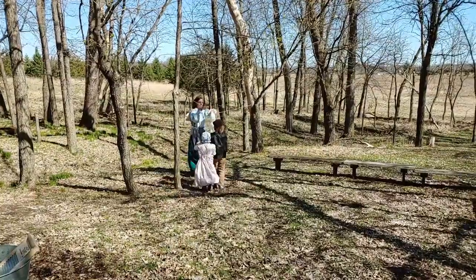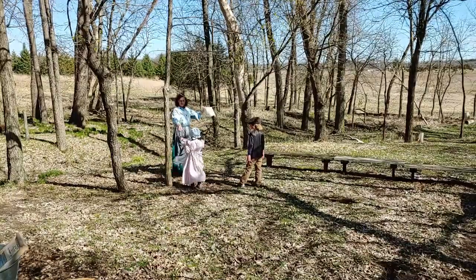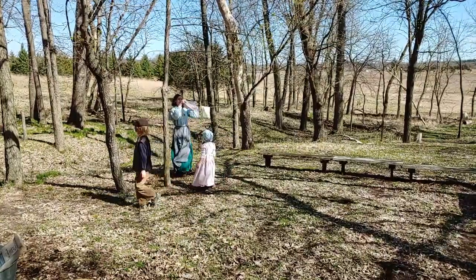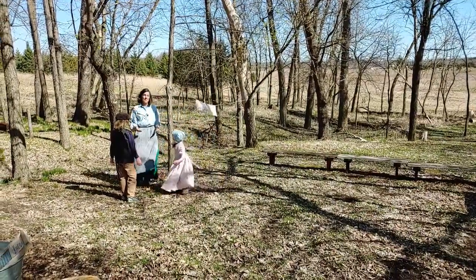Now, this is a little bit windy today to be doing laundry, but sometimes you couldn't be too picky. It's a nice sunny day, at least. Now, being a pioneer, you would maybe just have 2 sets of clothing, possibly 3 sets of clothing, and that's it.